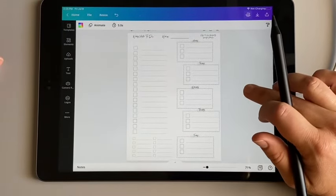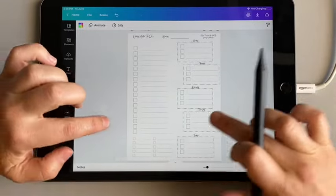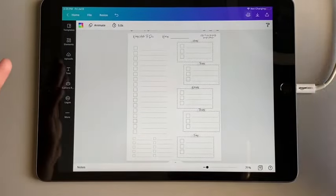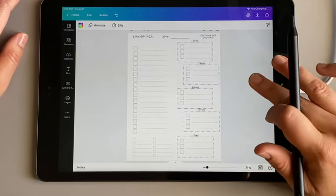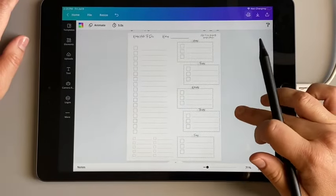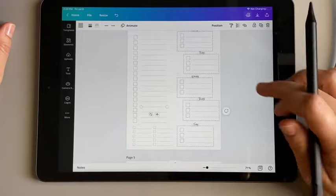So what we're going to do is something like this. Now I did have two versions. I have one that doesn't have the bottom box and lines here, because I wanted there to be space for stickers or decoration if I wanted. So we're going to make the basic to-do list with the 5-day boxes of your top three. Since I already have this made, what I would usually do is just copy and paste it, right?